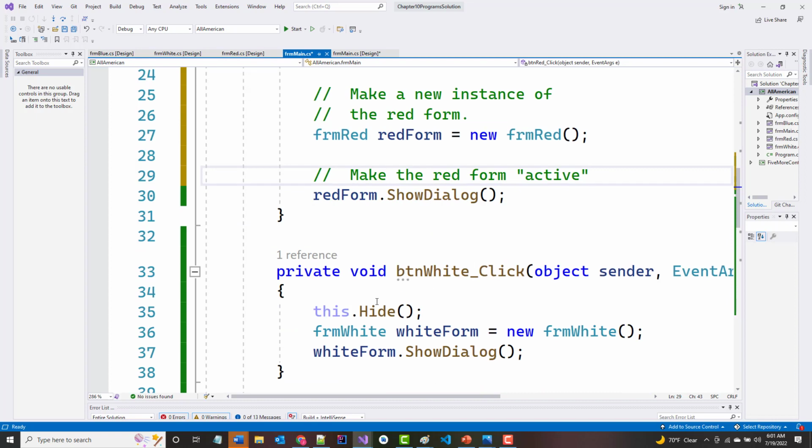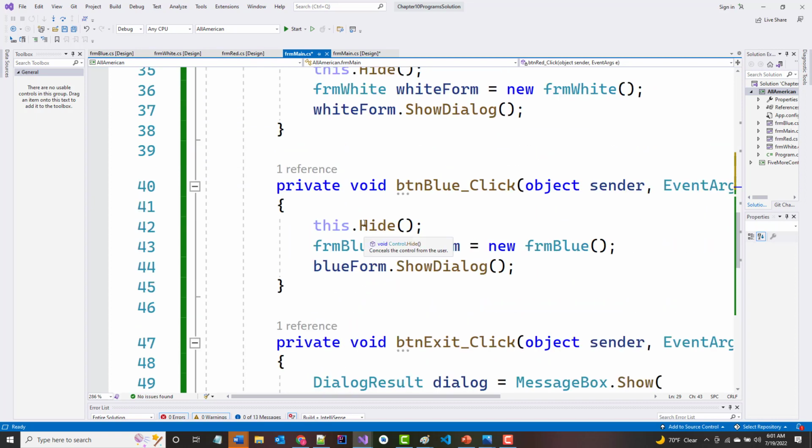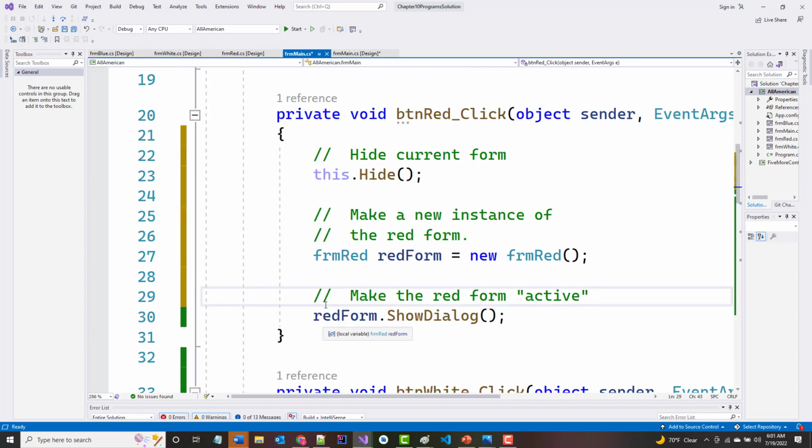And then we do the same kind of thing here. So we hide, we create an instance, and we show the dialog. We hide, we create an instance, and we show the dialog. All right, now hopefully all of that makes sense. And there are ways, and I'm not going to talk about them yet, that we can make it easier, but we're not going to worry about that right now.